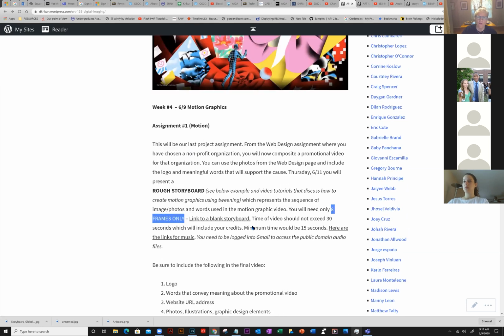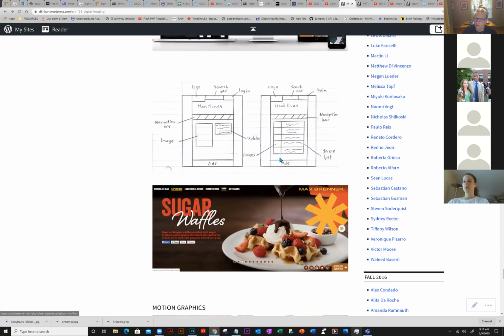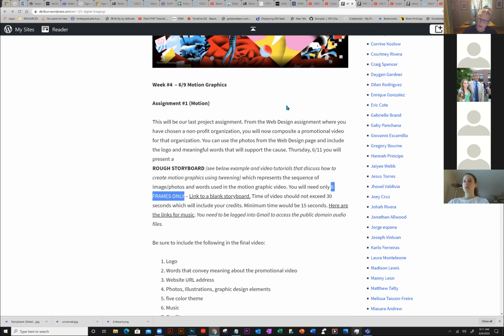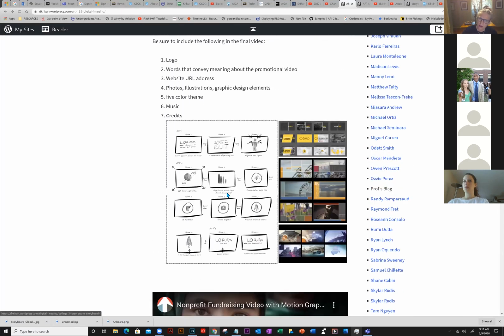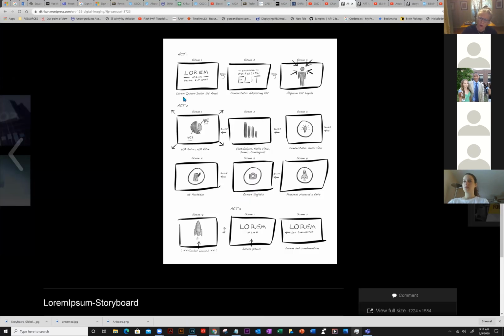So for instance, when we do a mock-up for web, it often looks like this, right? Giving us an idea where things are. So in a rough mock-up, such as storyboards, we kind of start with this.